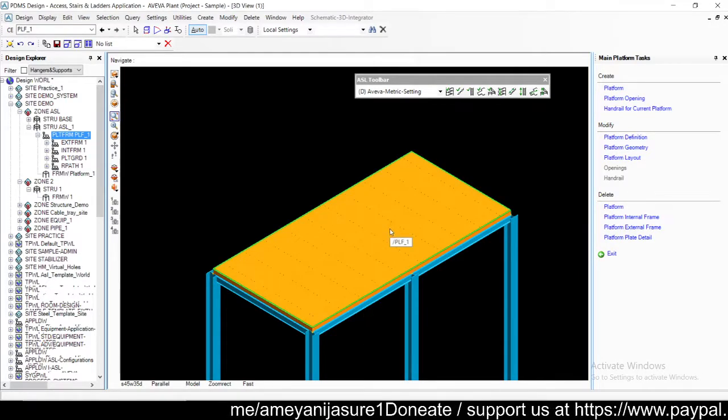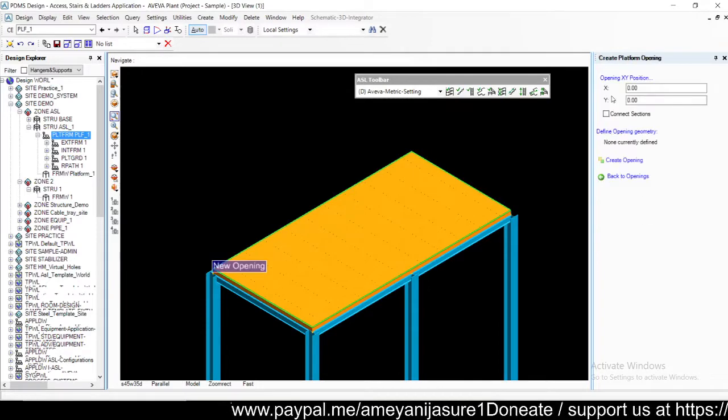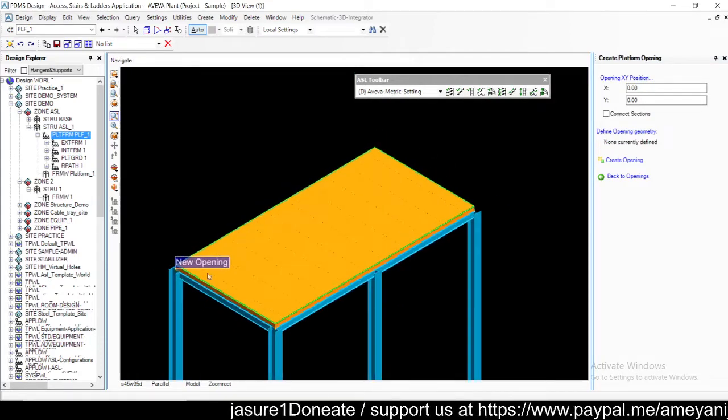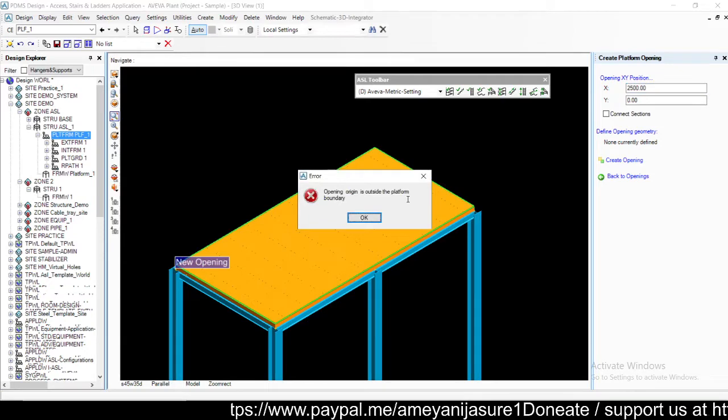So let us go to the main platform task, which is create platform options, which we have seen in the previous video. And in create options you have platform opening. You just select a platform and go to platform opening, and a new opening can be created in that platform. First it asks for the opening location. So what I can do is give 2500 as a distance, and it is giving an error because the opening origin is outside.